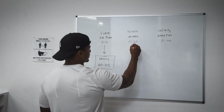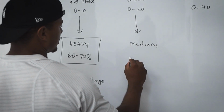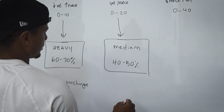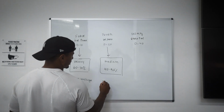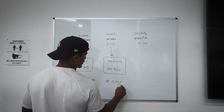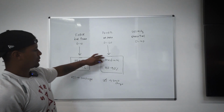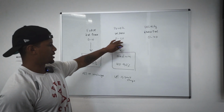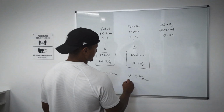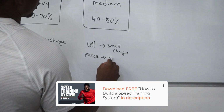Okay. For power, what I'm looking at is a lot faster. I'm looking at a medium load of 40 to 50% velocity decrement. All right. So my velocity would have a small change. It would change a little bit, but it wouldn't change a lot. So I'm kind of even over here. It may not change at all, but my 0 to 20 time is going to get better. I'm going to have some force applications. I'm going to have some velocity capabilities here. So my force would have a small change.